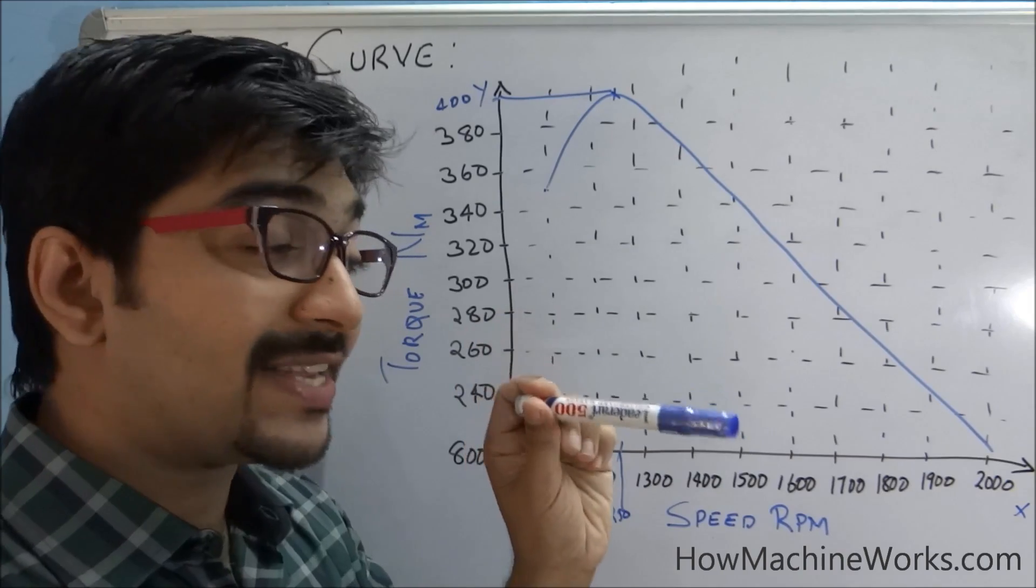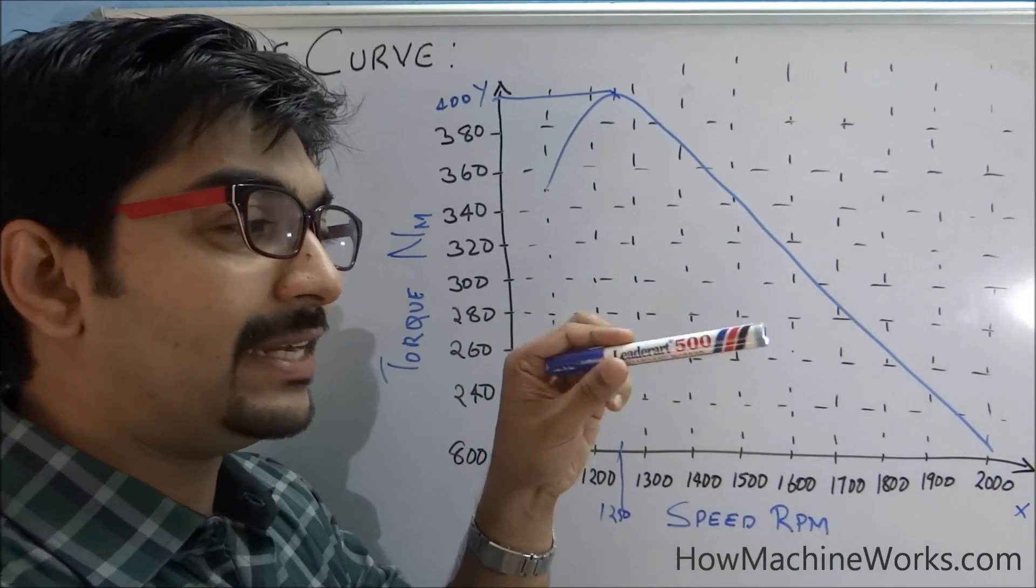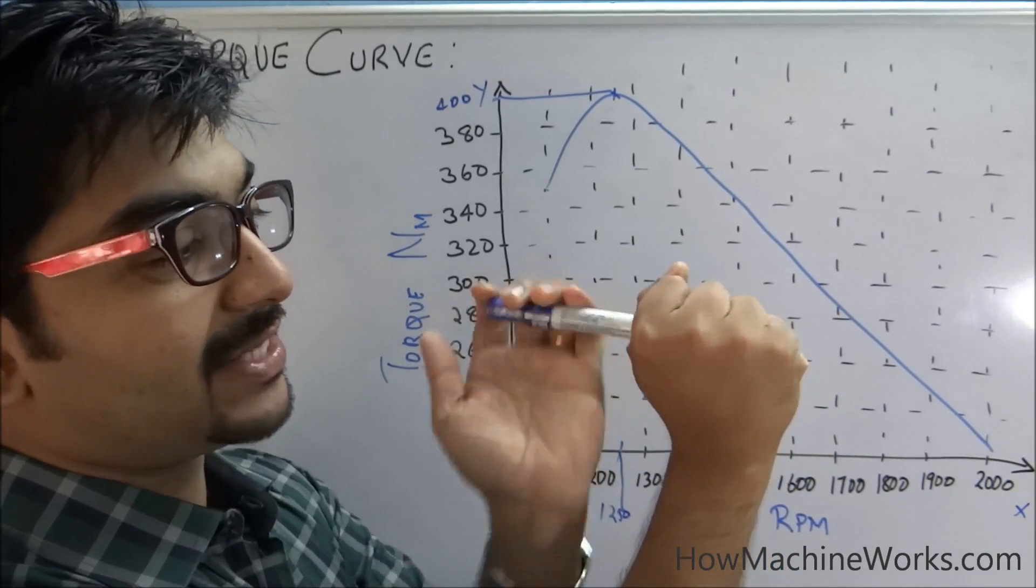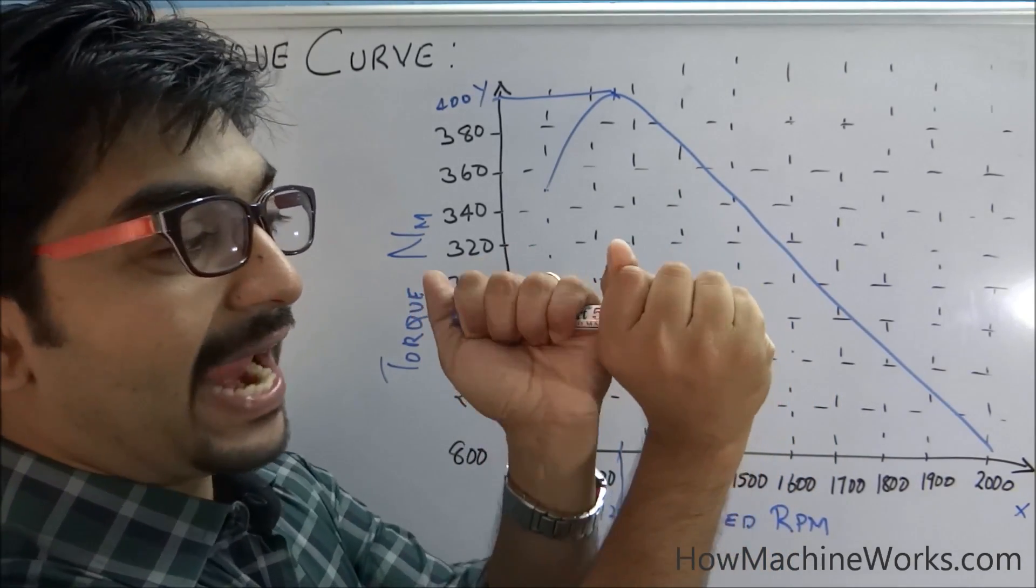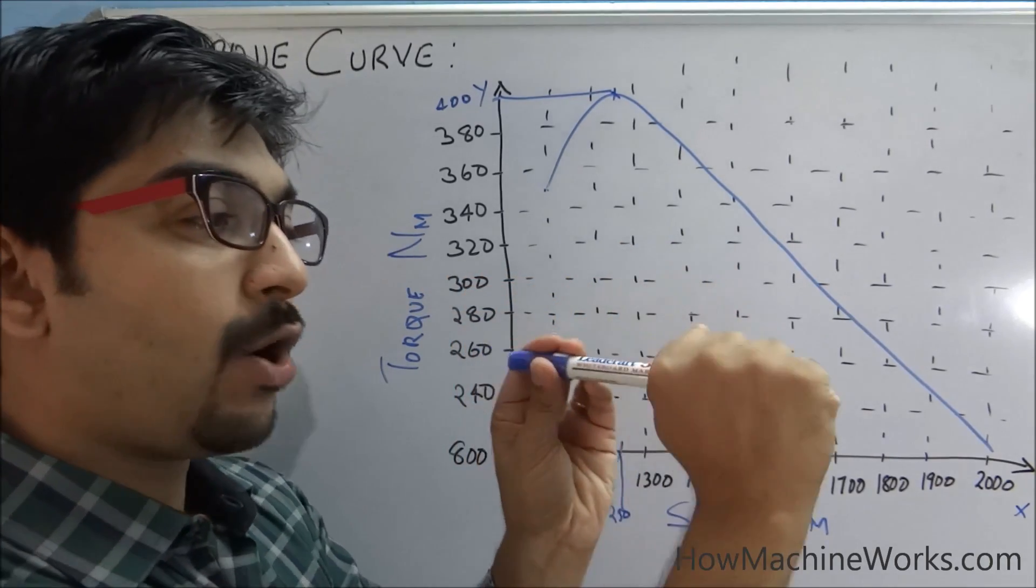But torque is the energy of rotation. So if this shaft is rotating at a particular energy, I am holding this shaft over here, but till this shaft is capable of rotating, twisting my hand, that shows that it has more torque. But if it has low torque, I hold on this shaft, it will not rotate.